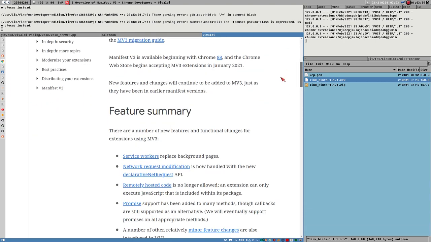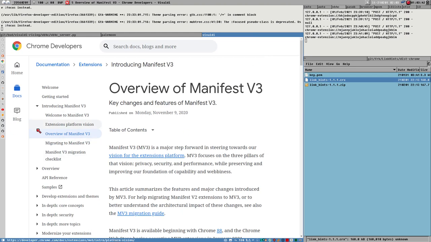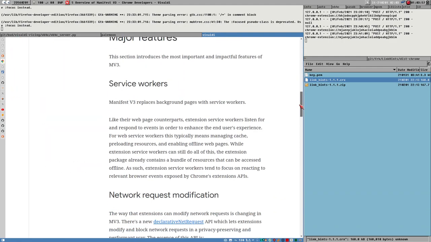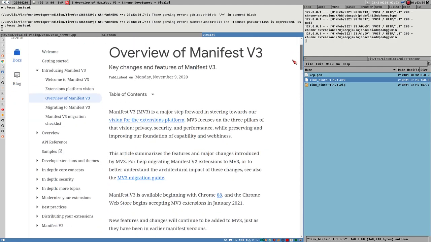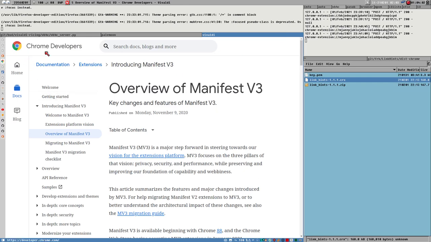But it is kind of weird, really aggressive. I kind of wish they would have phased in this manifest. Like first introduced the service workers, maybe a year later introduced the net requests, and a year after that the third thing here, or whatever. It's a lot at the same time. But I guess maybe that's, you know, Google, they are not sub-100 IQ people. There's probably a reason for that as well, because this will really phase out a lot of extensions.